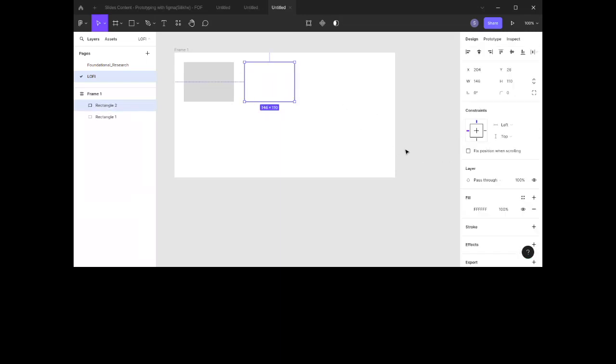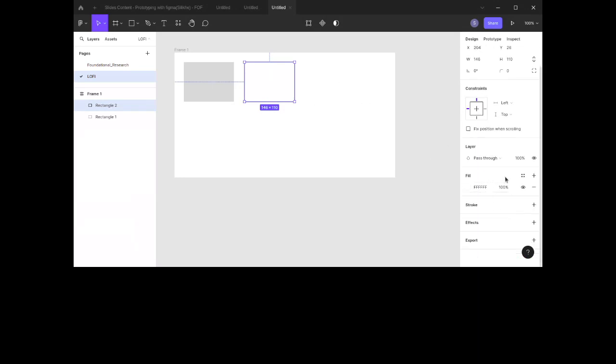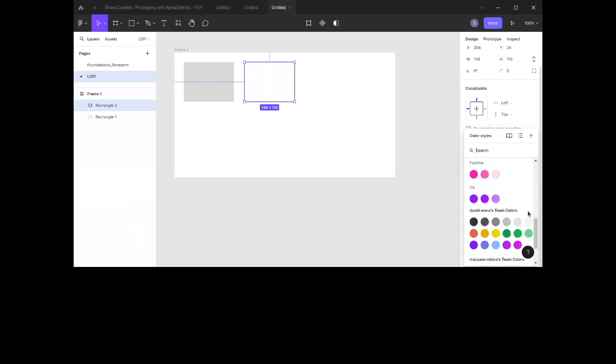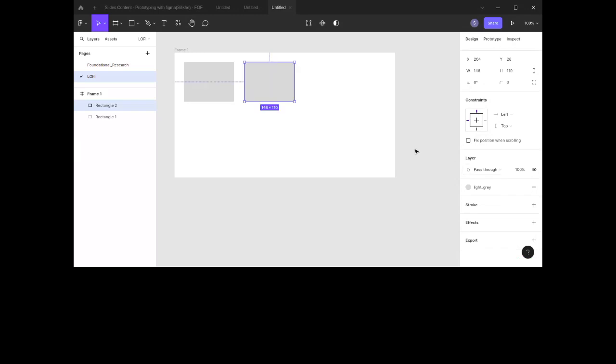So we're clicking the shape that you want to change the fill, and then over here on fill, click on the 4 dots. If you click on 4 dots, you're going to be presented with the colors that you've used on existing libraries, and also the color style that you just created. So for me, I maybe want to pick the color style that I've created. It would be something like that.